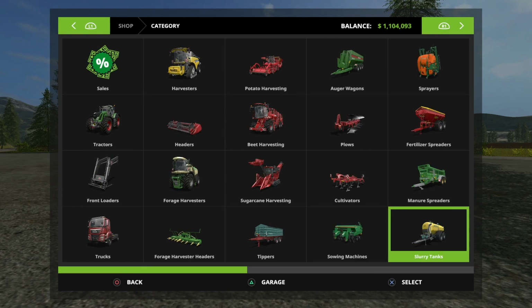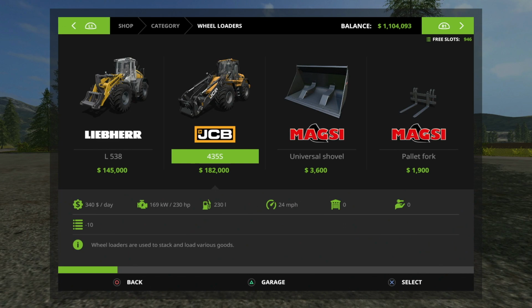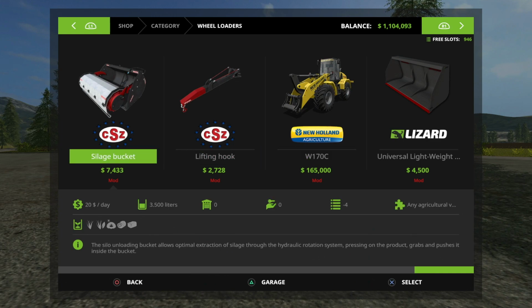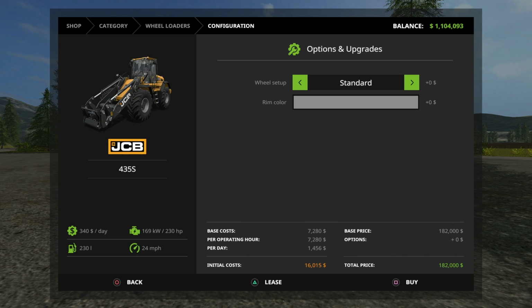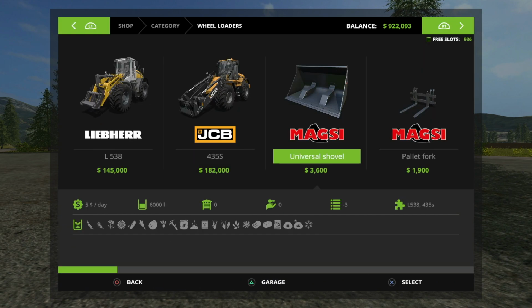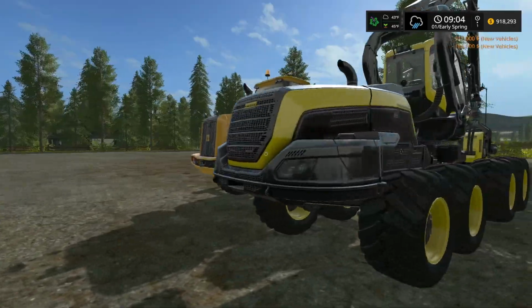I definitely want a wheel loader. But they're expensive. That one's 182. This one doesn't have a long enough reach. So it's either the JCB for 182 or the New Holland for 165. I like the JCB better. I'm going to go with the JCB because we're going to make the money back, guys. We're going to make it back. Yeah, I can just do standard wheels. I don't need the front twin. So we're going to buy that. Okay, and I need the log thing, that thing right there, so we'll buy that. Alright, got our first two pieces of major equipment here.